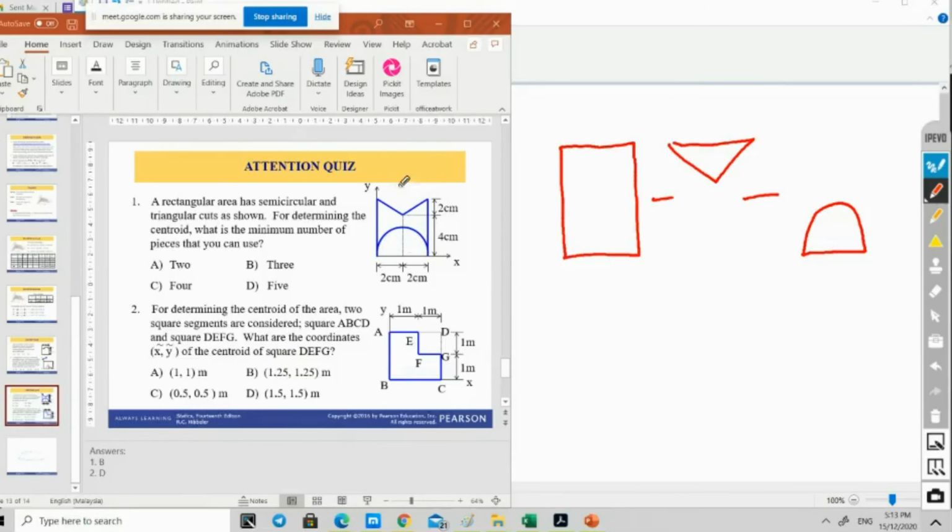Then it will become this area. So that's the easiest one, I think. You take the whole big thing minus that triangle minus that semicircle. So we just do this minus this minus this. Otherwise, if you want to add, you have to integrate, and I'm not sure what you can do. So the easiest one is just take the whole thing and minus like this. Okay.